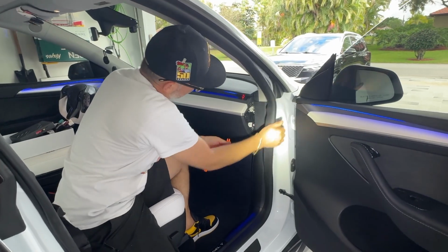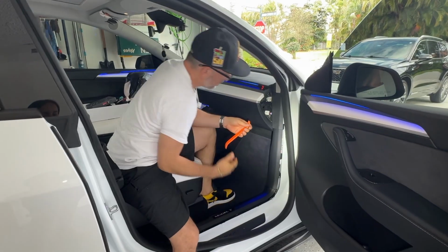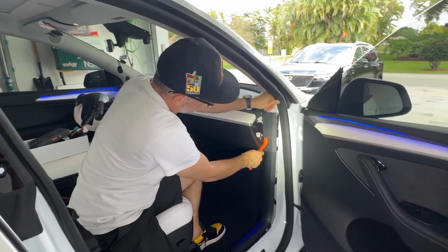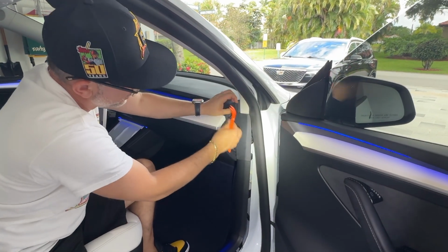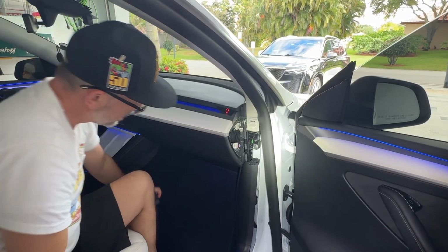Now, what we need to do is we need to remove this plastic piece right here. And in order to do that, we'll go ahead and pull off some of this rubber grommet here. All right. Now, this plastic piece, guys, you just pull out and then up. So again, with your hand, you can just pull out, pull up.